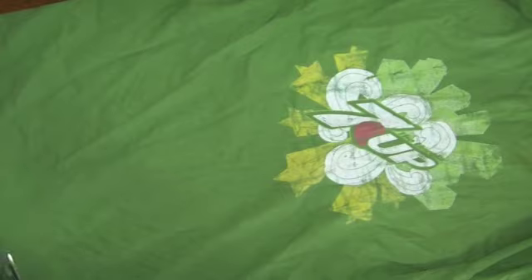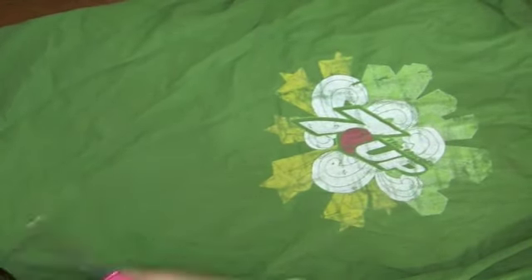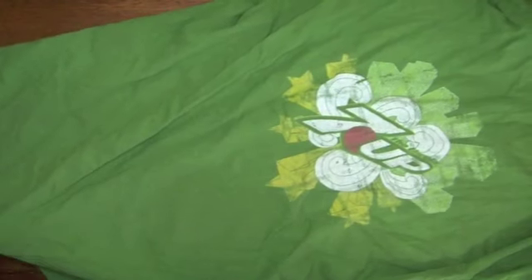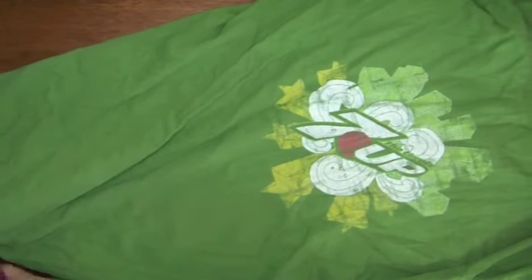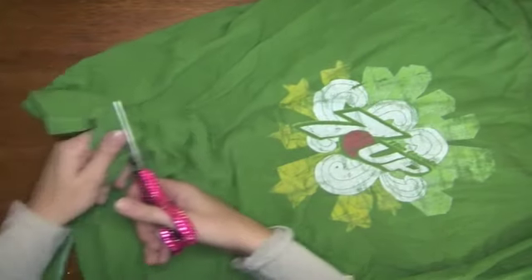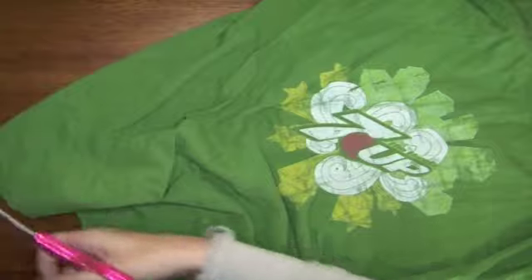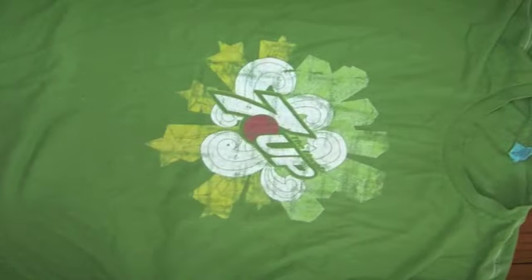I do that when I crochet also — it has to be going a certain way. It doesn't have to be perfect, don't worry about it. I've seen this done several different ways, so we're just going to do the easy way today. You're also going to cut the top off with the sleeves and everything, right underneath the armpits.